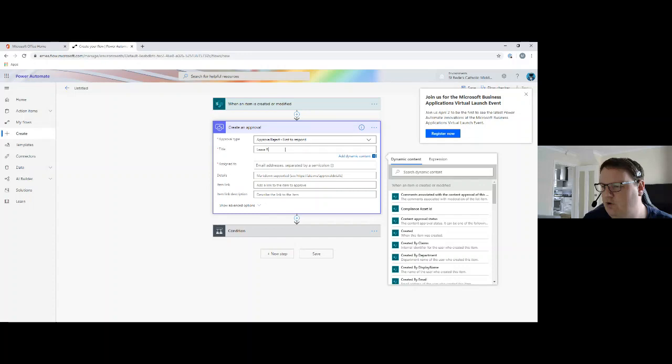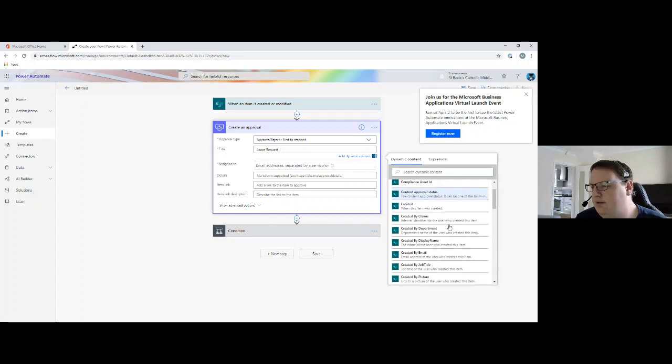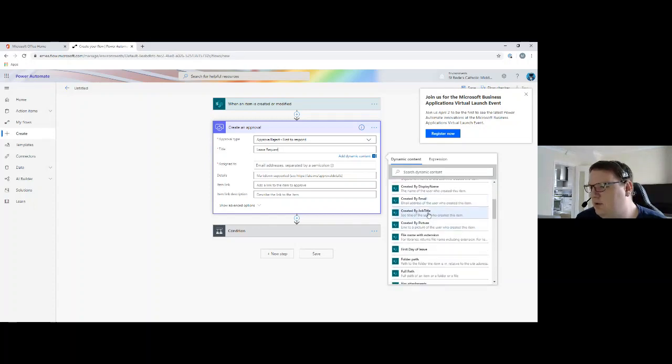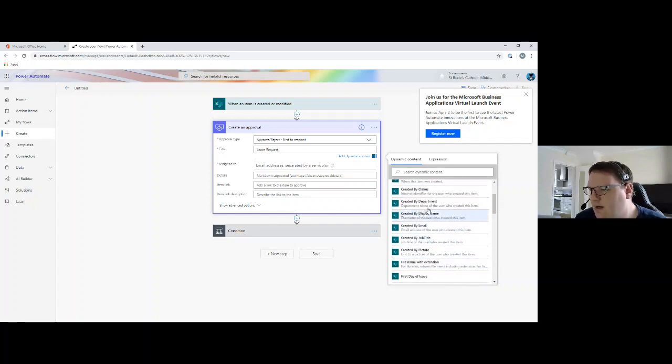Now you'll see on the right hand side that Matthew can't spell, but you'll also see that on the right hand side we start to have some of the fields from our SharePoint list. Okay, so these ones down here from the SharePoint list, you can see this is why we created it first, so we can include that information here. So when I've used the created by, because that's actually picked up an Office 365 user, it gives me all the other details of that Office 365 user.